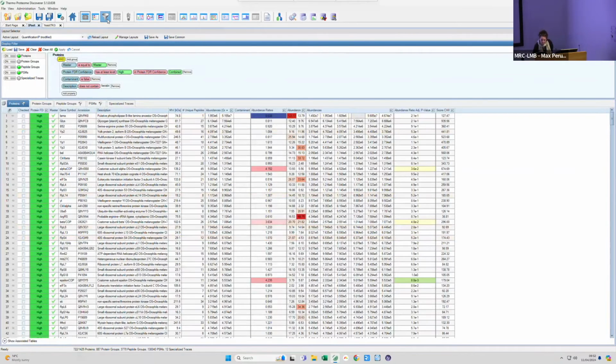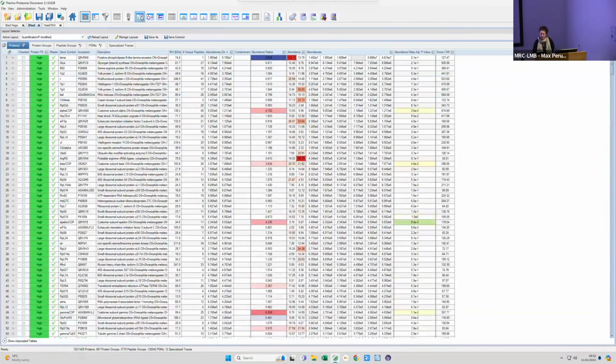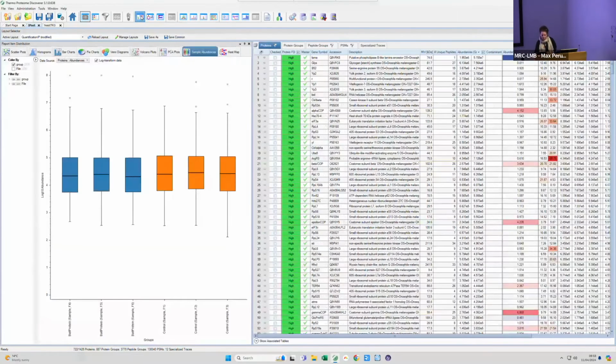And the way to access these, we can now close the filter so that we have a little bit more space. There's an icon that displays a PCA plot. If you click on here, a new window will open, and you actually see that there are many ways here that you can display your data. This one in particular is just the overall sample abundance, how it changes between samples.